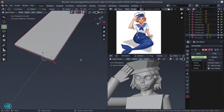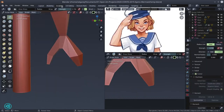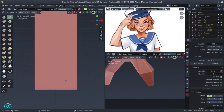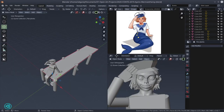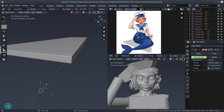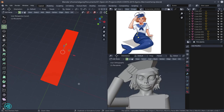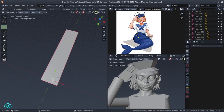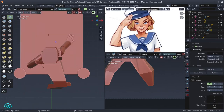But yeah, those are some of the things that I neglected to mention that were going on in this scene, just because I was talking a lot about the likeness thing. Now going back to what's going on right now, I've basically just got done with the face. I think at this point in time, the face is for the most part set. I know that I'm gonna do some more edits on it based on some of Ajams' comments that I get every now and then. But for the most part, I'm laying the face to rest, because it's as close as I could get likeness-wise, you know?